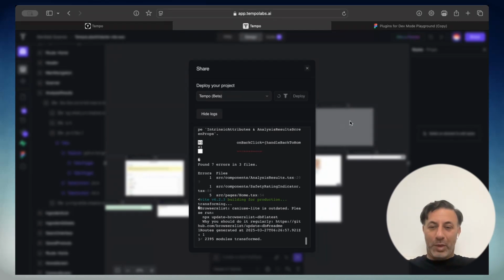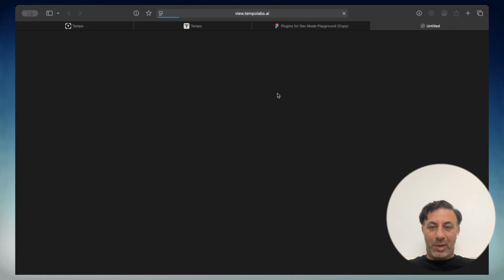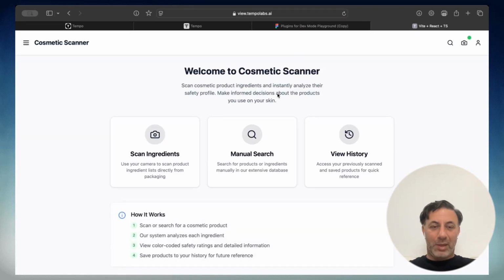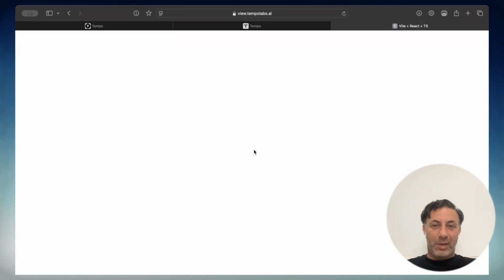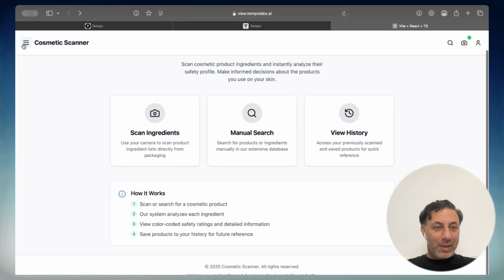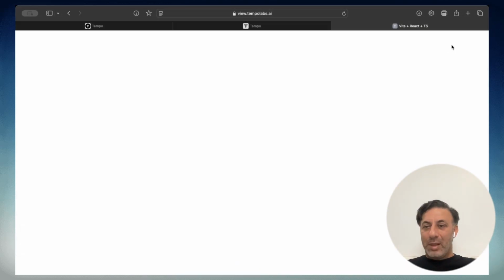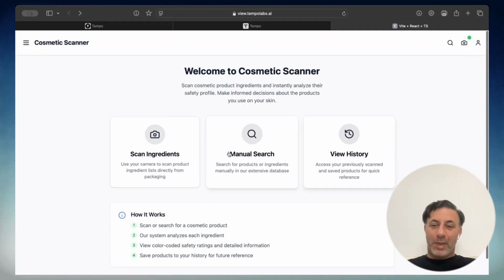Yeah, I think we need a bit more control in when it's working and why it's working, because it seems to just go off on its own. Let's see what it's done here. Okay, so we're actually looking at the live site. Yeah, same problem as before. Not much better. Menu does nothing. There's no functionality behind any of these tools. Yeah, definitely needs work, but it's a good start.